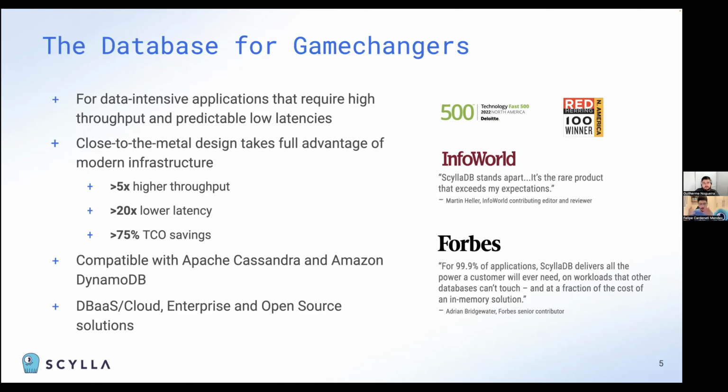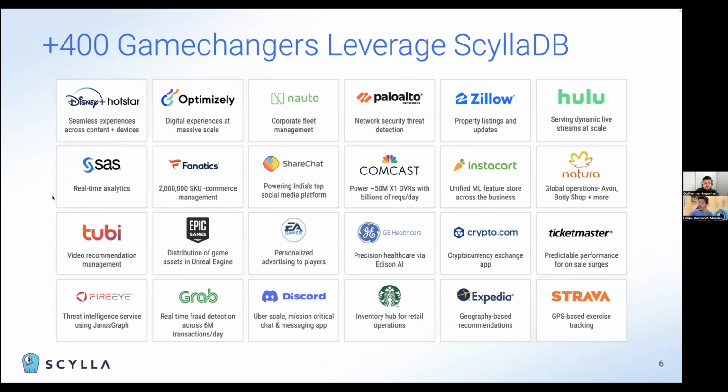With such consistent innovation, the adoption of our database technology has kept growing over the years, and today we have over 400 key players worldwide. These are some of the many game changers currently leveraging ScyllaDB for their use cases and deployments. I personally find this listing very interesting.